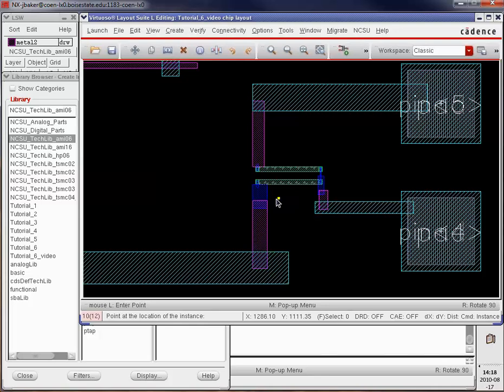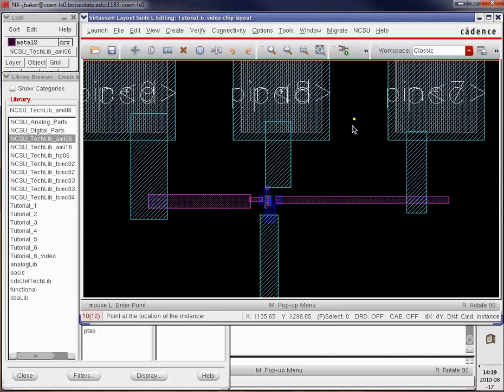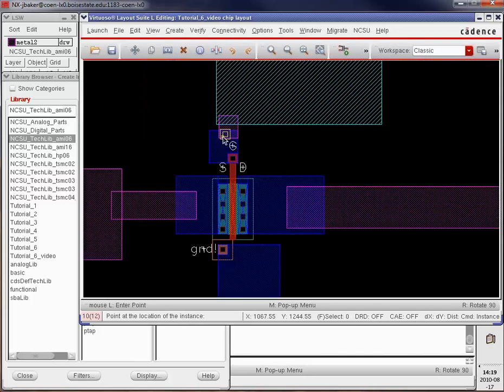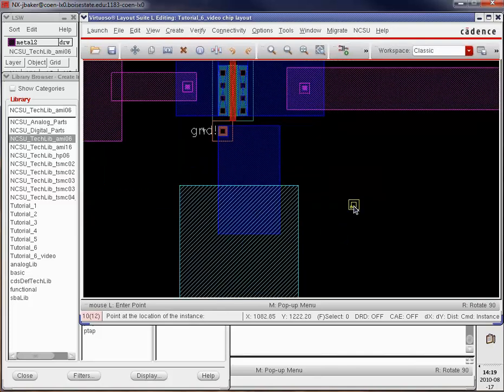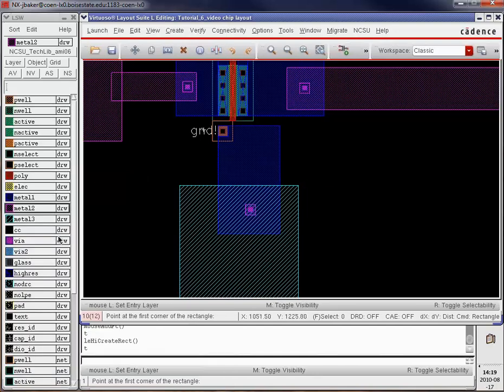And drop one in there, drop one there, zoom in over here, there, that's probably going to be an error, there, there. Oops, I don't have a... Let's drop one there, but I don't have metal 2 there. That's a problem. So let's press R, go back to metal 2 and just put a box there.